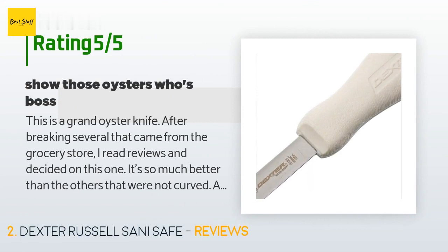A customer said, "This is a grand oyster knife. After breaking several that came from the grocery store, I read reviews and decided on this one. It's so much better than the others that were not curved. Another thing that helps is to put the oysters in the freezer for about 10 minutes before opening. They don't fight for their lives nearly as hard and are much easier to shuck."